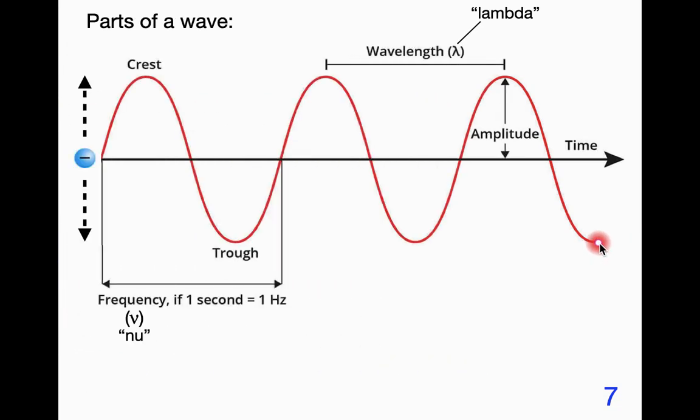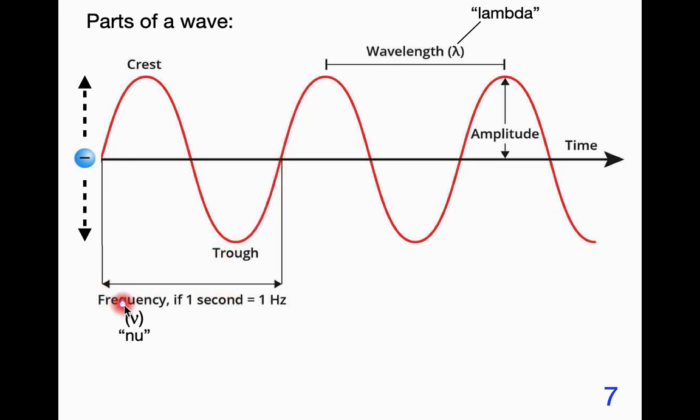Okay, now these are the parts of a wave, and you need to understand all the components of a wave. So you need to draw this entire diagram, label all these parts. Now, the highest point of a wave is referred to as the crest, and the lowest is referred to as the trough. The distance from any one point of the wave to the exact same point in the next wave is called a wavelength. Typically, it's measured from crest to crest. Wavelength is given the symbol lambda. It's a Greek letter, looks like an upside down italic Y, represents wavelength. So here it's a wavelength.